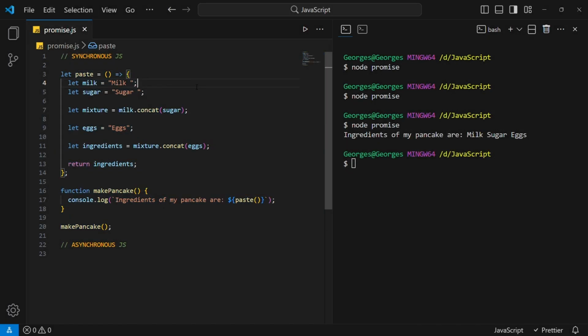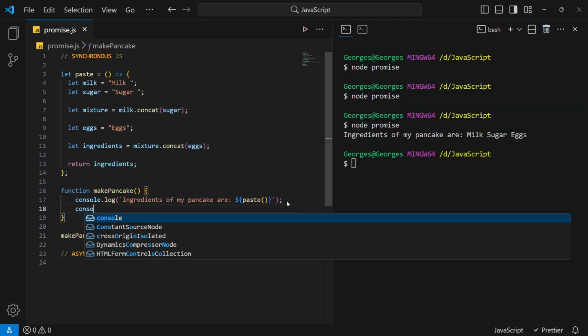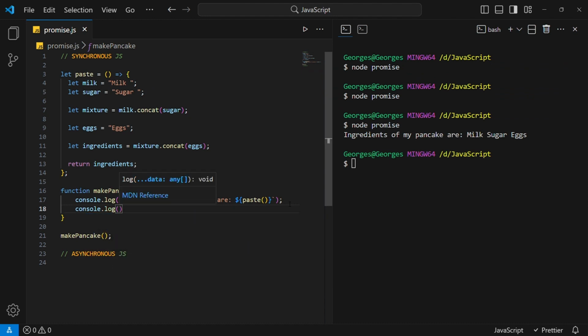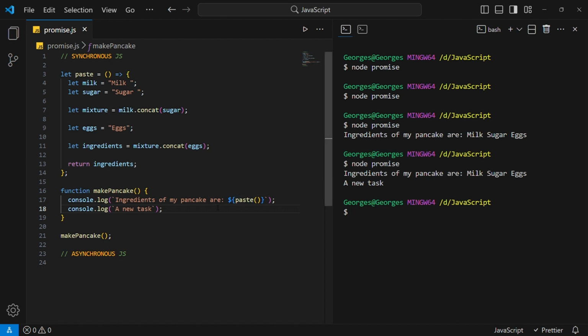Synchronous JavaScript, or the normal way that we've been using JavaScript, has a blocking behavior in a way that it blocks every other execution until the first one is complete. So now here you see that it must complete calling the paste function before you can perform, let's say, another task. So let's just say here console.log, and we say a new task. If we log this to the console, it works quite perfectly because we have a paste function there. Our paste function works perfectly.